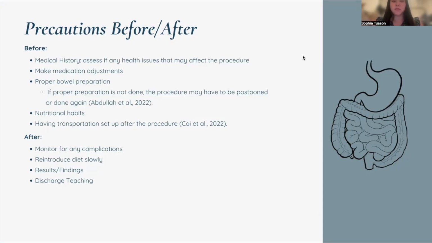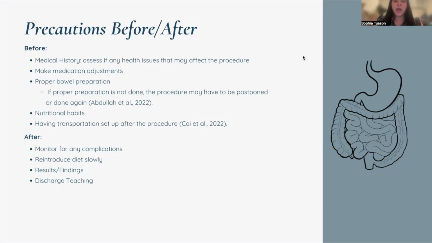Hi, my name is Sophia Tuason, and I will be going over the precautions before and after a colonoscopy. Before a colonoscopy, it's important to go over a patient's medical history, make any proper medication adjustments, ensure proper bowel preparation is performed, go over proper nutritional habits and what to avoid, as discussed earlier, and have transportation set up after the procedure.